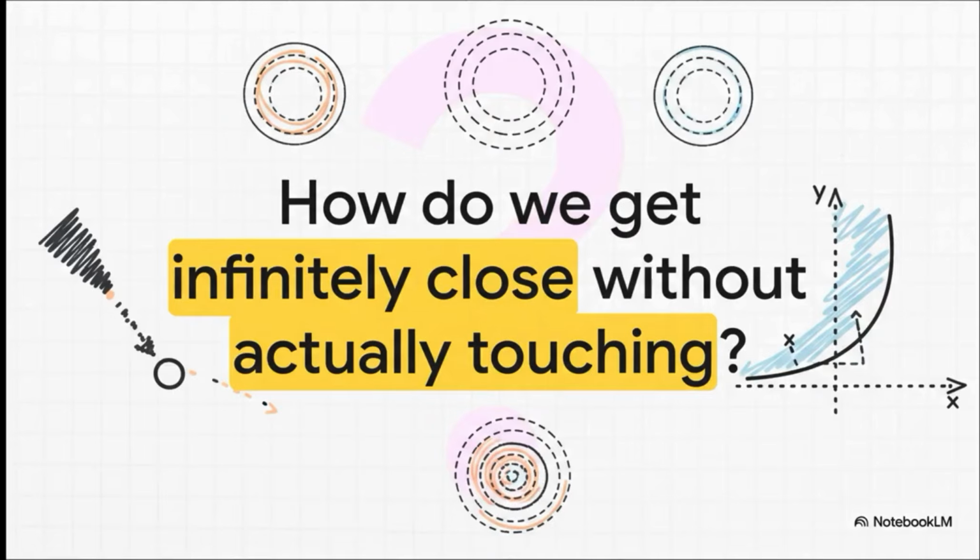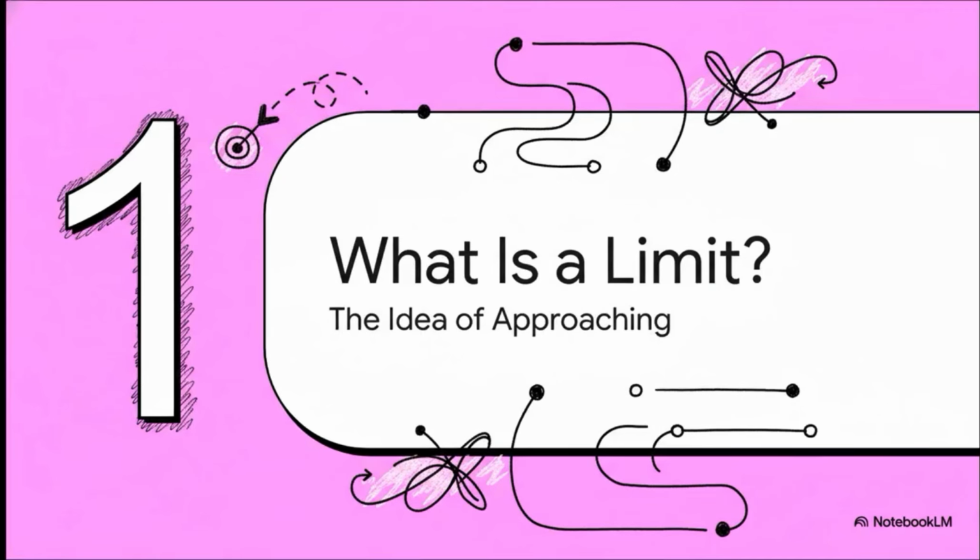This question is the central mystery we're going to unravel in this explainer. It's all about how we can describe the idea of approaching with real mathematical precision. Okay, so let's just jump right in. Before we get bogged down in any complex formulas, we're going to focus on the simple, intuitive idea at the heart of what a limit really is.